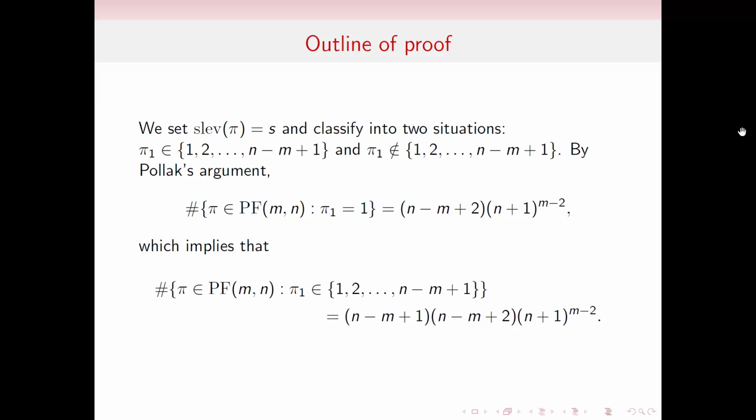Okay. All right, so let's look at the proof. The proof is that we are going to classify into two cases. That is whether the first car prefers a spot in 1 through m-n+1, or whether it is not in 1 through m-n+1. Because as you can see, SLEV statistic is what we are interested in. And whether the first car has a preference there or not also will matter for us about the leading element statistic. And then one observation is that if we count the total number of parking functions with preference in this range, it's given by this formula. And you can see from the formula above to below, we only multiplied by m-n+1 because of symmetry.